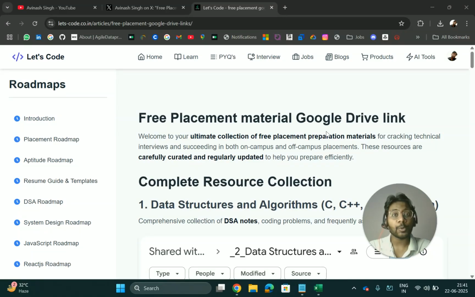The resource which I'm going to share, you will not get anywhere else, and no one will share it for free. Yes, you heard it right. In today's video, I will be sharing complete free placement material drive links. I have curated many drive links which contain placement materials for DSA, Aptitude, CS Fundamentals, company specific questions, AI, ML, Cloud, and many more. So don't skip this video, watch completely. You will get everything to get started for your placement preparation.